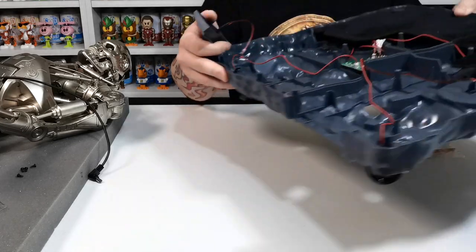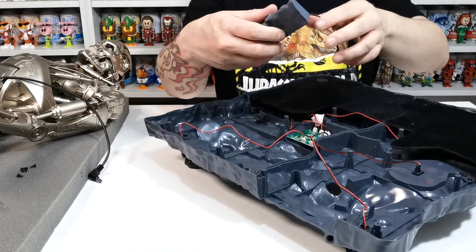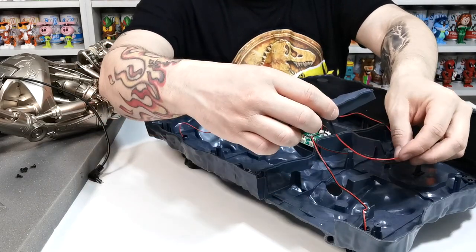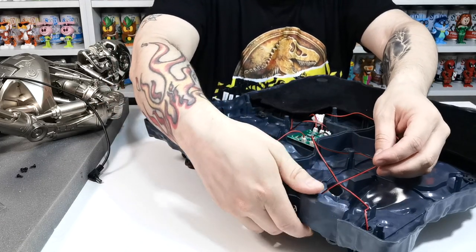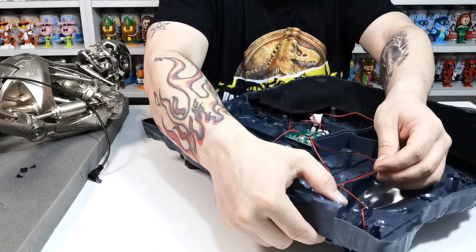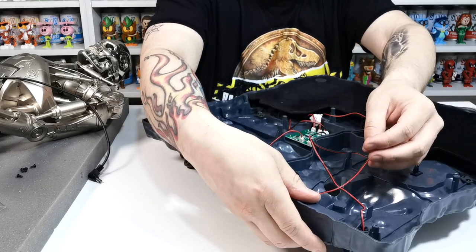just to show you where it's going to go. So I'll just put it at this angle. So this is going to sit in how it would, obviously, if it had the batteries in. So it will go in there. Pull this way up, sorry. Just in there like that.